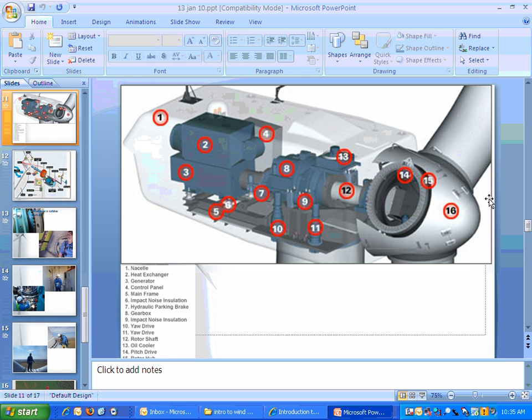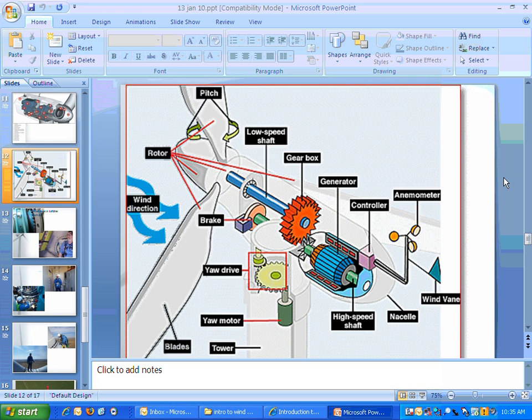Looked at the components of a typical wind turbine. This is an example. I believe this is a General Electric turbine. And went through the part that each of those major components plays. This is a different version of the same thing. We didn't really talk about what happens down tower. At the base, there's a conversion process that takes place. So we'll get into that later.